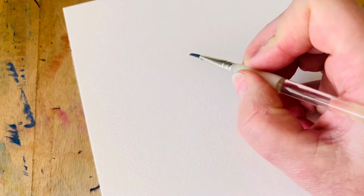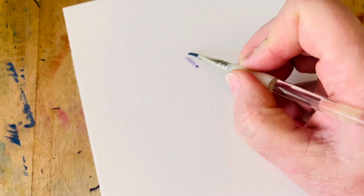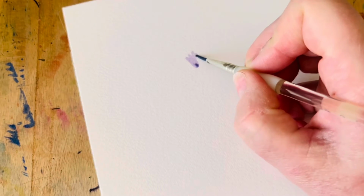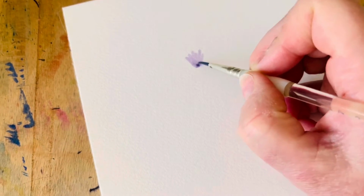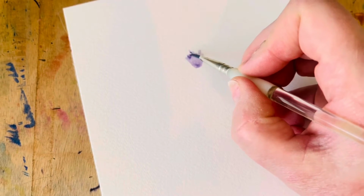And I'm going to make a start with the petals to begin with. Now I've got a nice purple blue mix, so it's a really delicate colour. What we're going to do to begin with is start by painting the petals. Now I'm almost going to do like a wedge of cheese, and I'm just going to drag the paintbrush down into a bit of a wedge shape, and then we'll just ruffle up those edges ever so slightly.